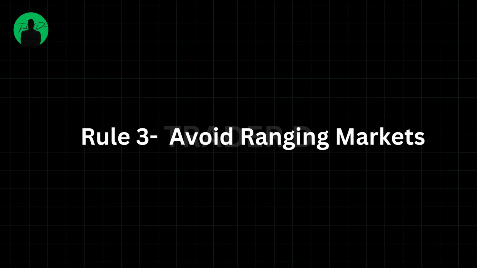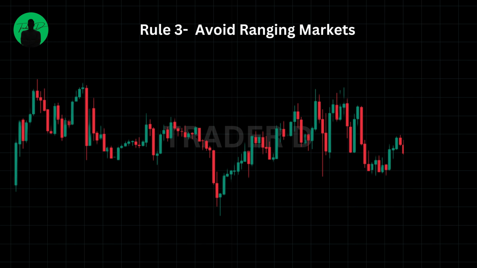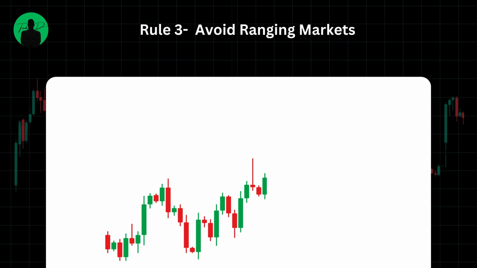Rule 3. Avoid ranging markets. Trading during sideways or ranging markets is risky because the lack of momentum can lead to false signals and choppy price action. Instead, focus on trending markets where the momentum is clear. Trends give you the best chance to ride the wave and maximize your profits.